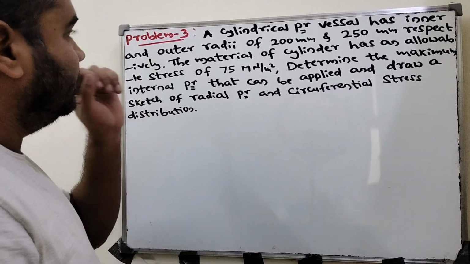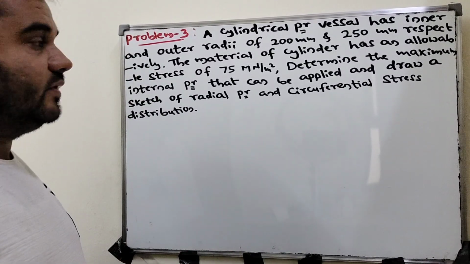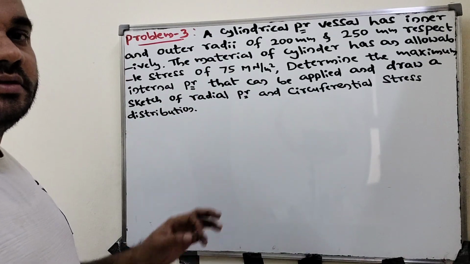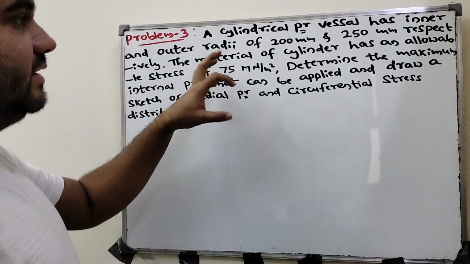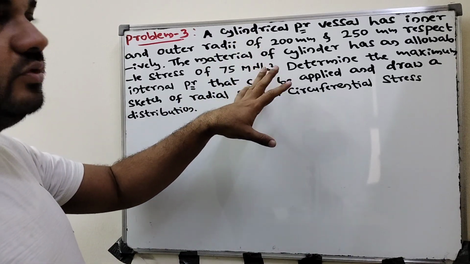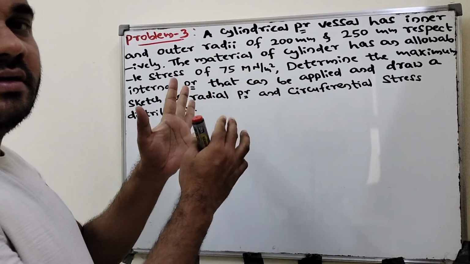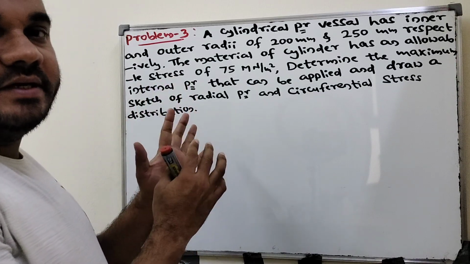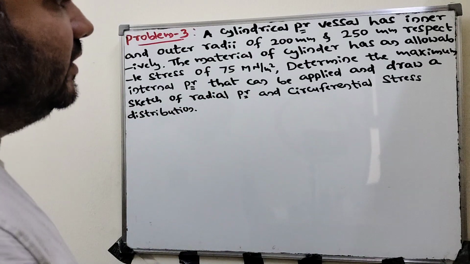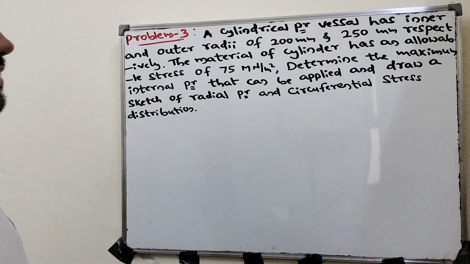So in this video we'll solve problem 3, related to thick cylinders. If you see problems 1, 2 and 3, you will clearly come to know how to solve a problem on thick cylinders by using the Lame's equation. First we will read the problem, then we'll try to write the data.